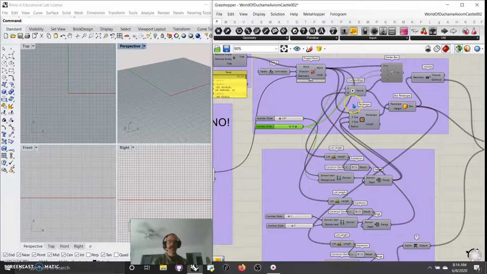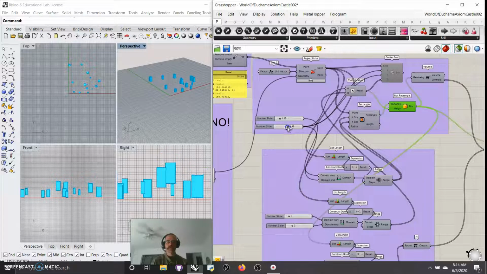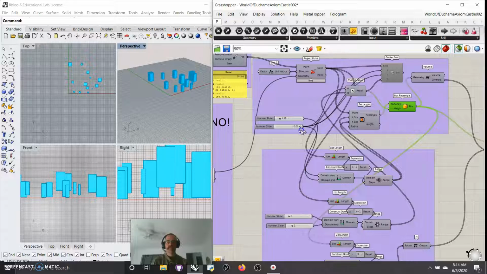Always get in the habit of doing this. Find out the amount of items you need, put it into your steps, use that function in minus 1, take the domain, and then you have total control over the domain and range of what you want to circulate, move, or scale. So here you can see I have a scale on the Z factor going up, and of course it's situated on those points, so they don't start below. They change their height according to the surface underneath.